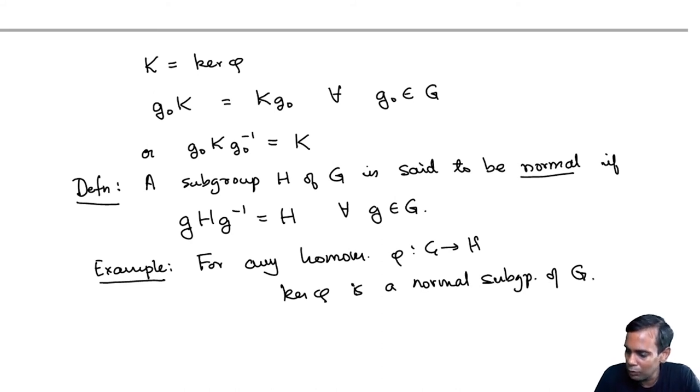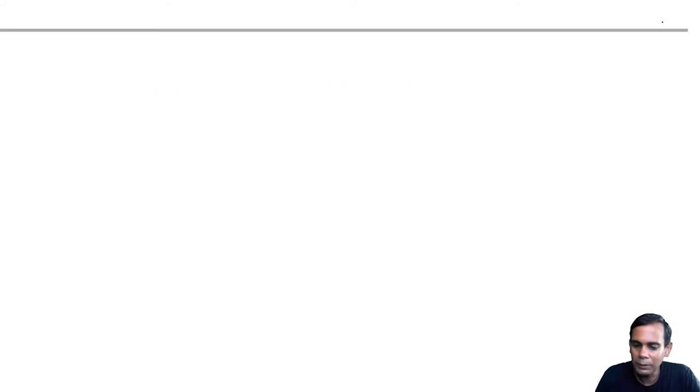Let's look at a somewhat more specific example. Last time in one of the earlier lectures, we saw that the symmetric group Sn goes into, there is a homomorphism from the symmetric group Sn into the matrix group GLN of invertible n by n matrices with entries in the real numbers.